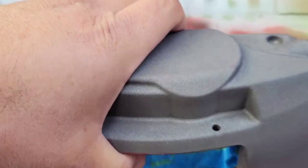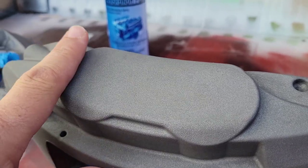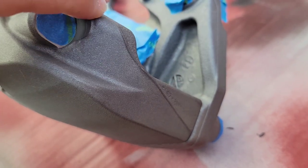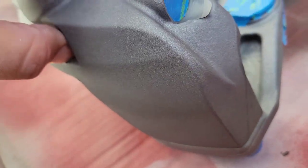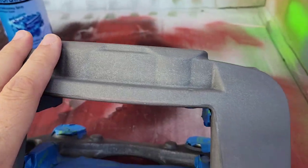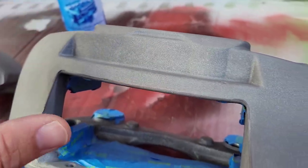One is making sure you've dressed the surface — that's any kind of casting imperfections. These are actually cast really, really well. You can see there is a cast texture to them, but this is great — it's going to give the paint some bite. But if you're going for a show car glossy look, you would actually want to sand this down until it was nice and smooth. A big thing is casting lines — right here you see this line, that is where the two-piece mold separates. These are actually really nice; I've had these be very sharp before, and that can cause issues with cutting you but also with paint adhesion where those casting marks are. So make sure they're dressed well. Make sure you've degreased them — there's going to be a release agent on these. Make sure you get all the release agent off, degrease them, dry them completely, and don't have anything on the surface.